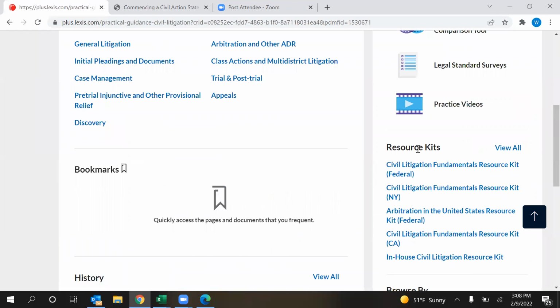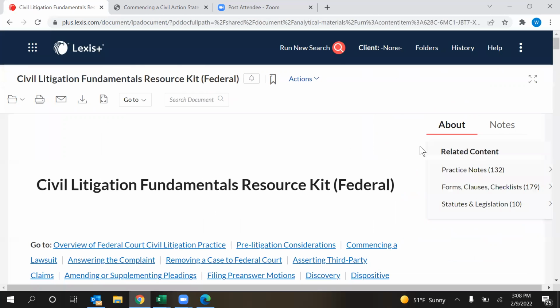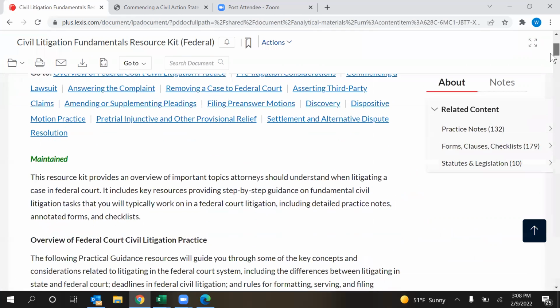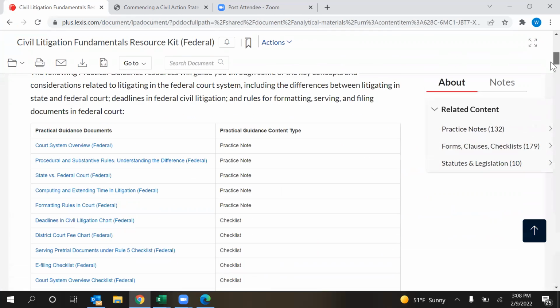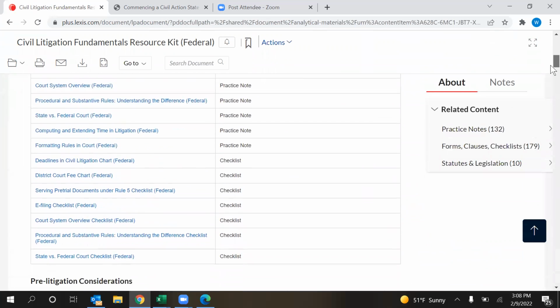And so still being within the civil litigation module, if I click on the civil litigation resource kit for the federal jurisdiction as an example, you'll notice that all the content that's embedded in this page is briefly mentioned right here. If I scroll down, it's written out, basically steps to practicing litigation in federal court. You've got hyperlinks out to all the different content.